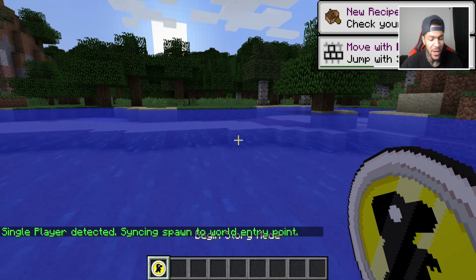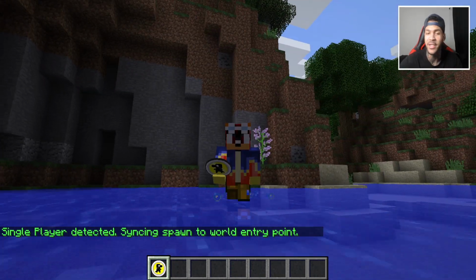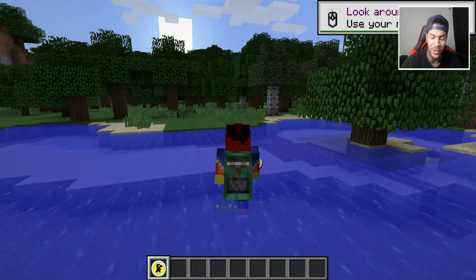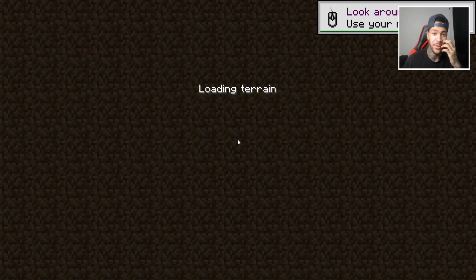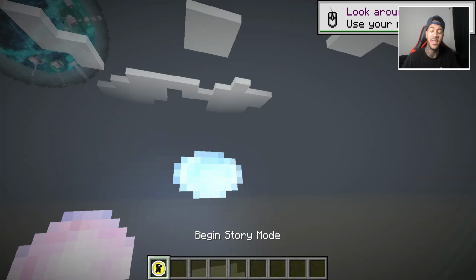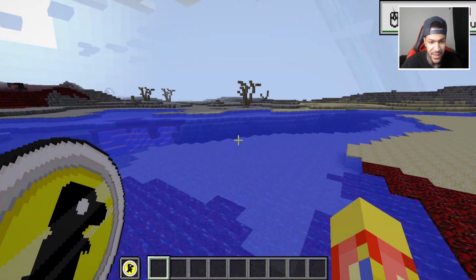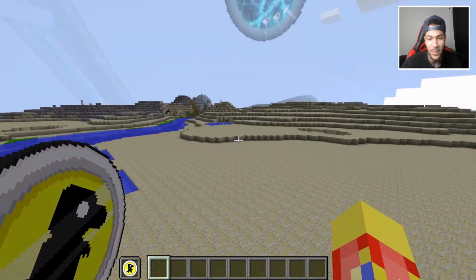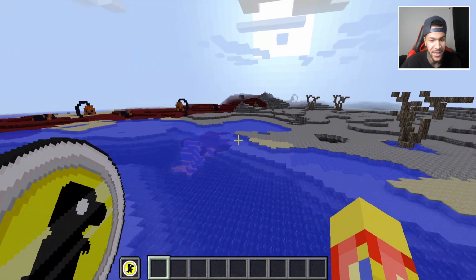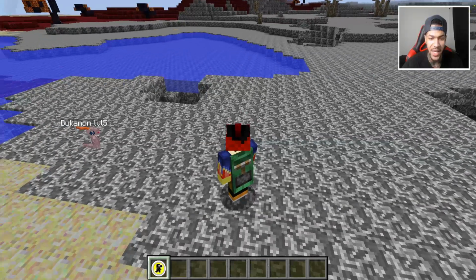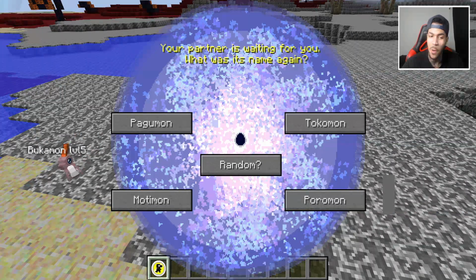As you can see, here we are. If you don't know how to start Digimobs, well, you're gonna find out right now. You can just right click on that item that you get once you get into the world, and this will lead you straight to the digital world. And just like that, here we are in Digimobs, guys. That was very quick. The Digimobs are pretty quiet tonight. I don't see any Digimobs. Robot, come on, just chilling here, guys. But we can go ahead and click I'm ready to go.